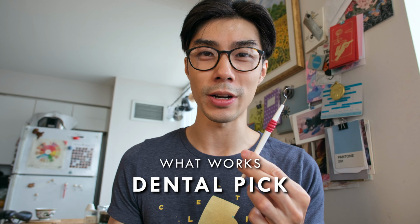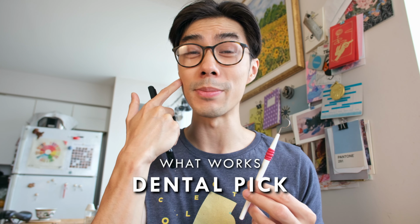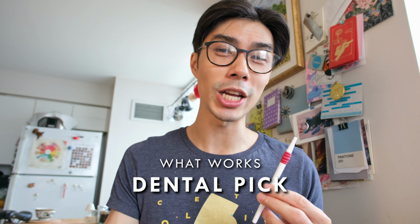this metal pick over here. And what I use it for is actually in the back of my mouth where my wisdom teeth used to be. I check to see if there's any plaque buildup in the back over there. Since my teeth are also very tightly close together, I have a really hard time getting flossing string in between my teeth. So this tool, yet again over here, I use it and I scrape it in between my teeth. Just like how a dental clinician would do it, I try to replicate that to remove any of the plaque that has built up over there, if I feel like it has built up.